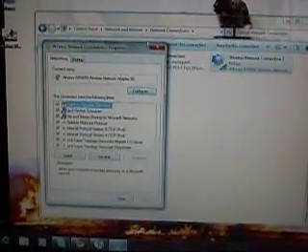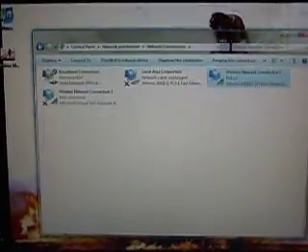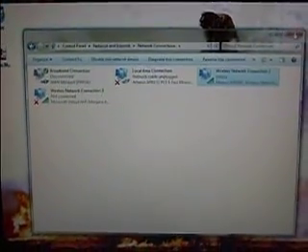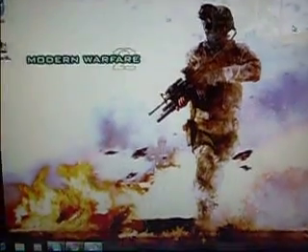Okay guys, if there's any problem with this, you have to go to your tools once you open the internet and see if the work offline is not checked. If it's checked work offline, you uncheck it and then you can start using the internet.